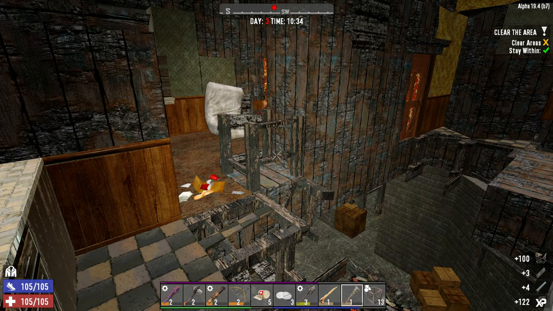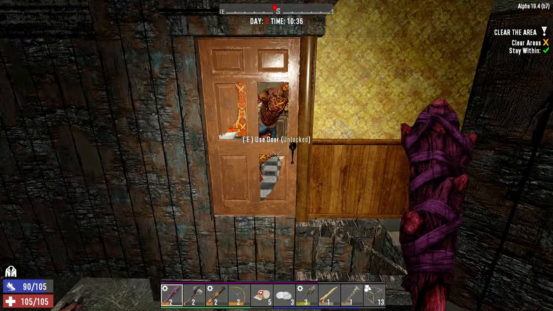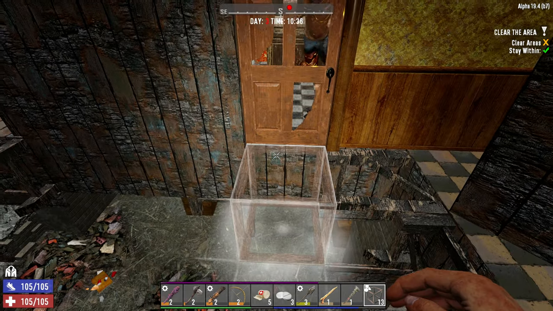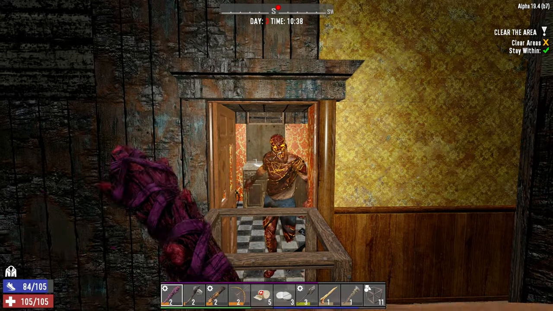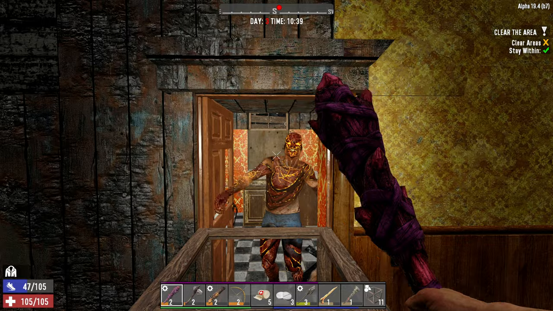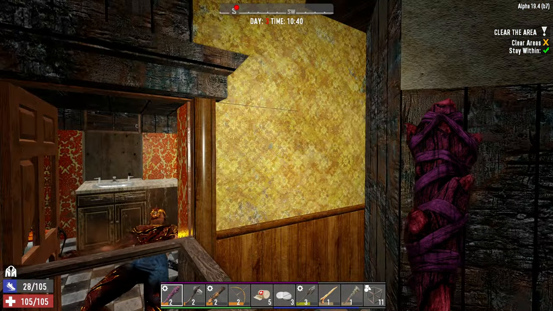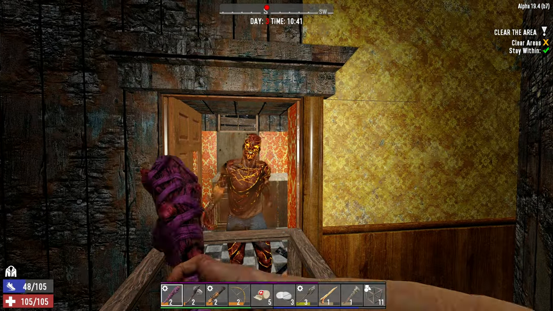Oh, there we go. Oh dear. Let's just jump up here. What can we do here? Let's put that there and that there. Maybe we can hit him from over here. That works out. Scared me. He came running real fast.